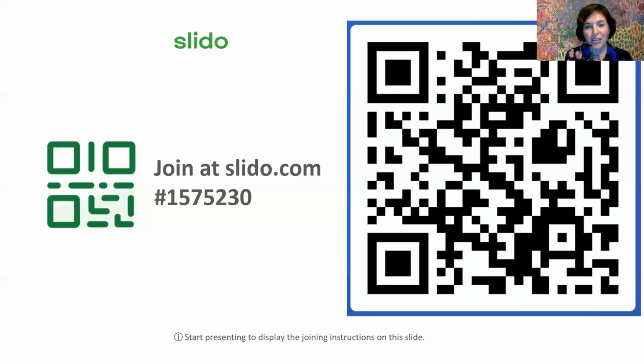Now, I'm going to see if this works. I'm hopeful that it might. So if you have a device, can you please scan the QR code so that you can participate in some multiple choice questions? I'll just give you a moment to get out your phone and do that if you can. So I'm just going to share some X-ray pictures and ask you some questions. So we'll see how we go.